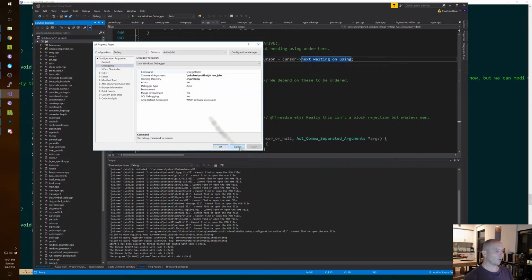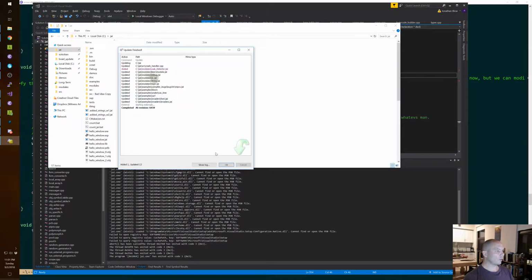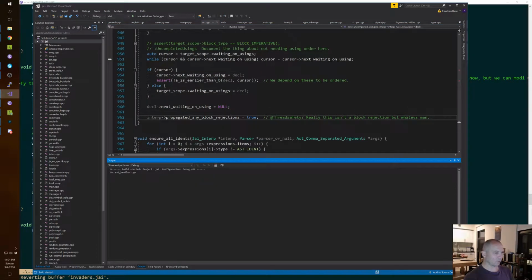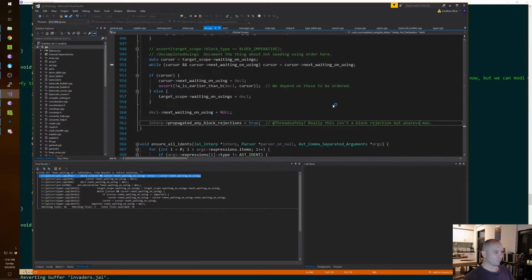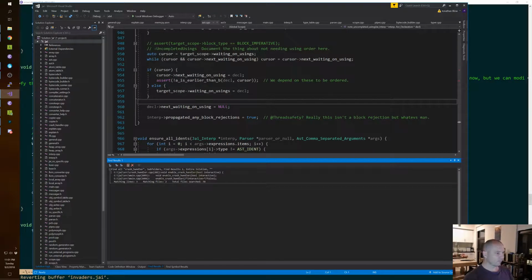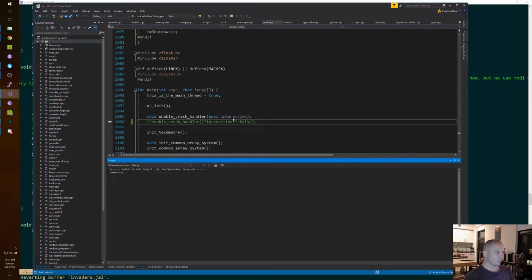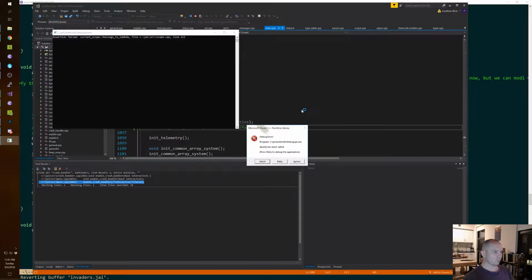We need to disable the, hold on. I think Ignacio did an update to the crash handler that makes it work with the debugger. Let's see. Nope. So we just don't enable the crash handler. All right.